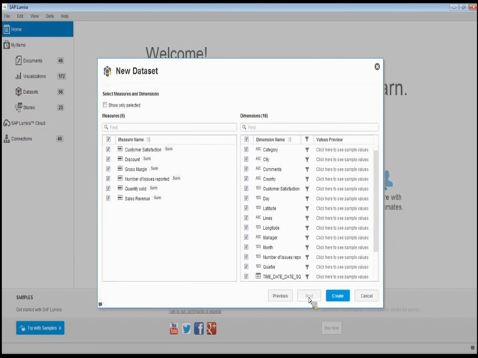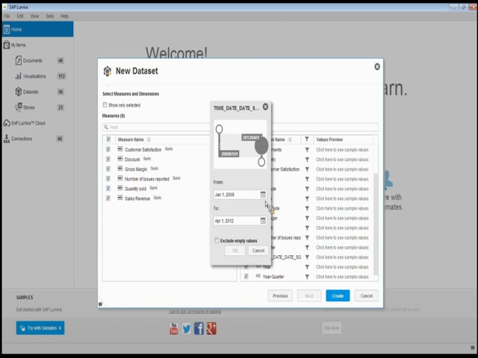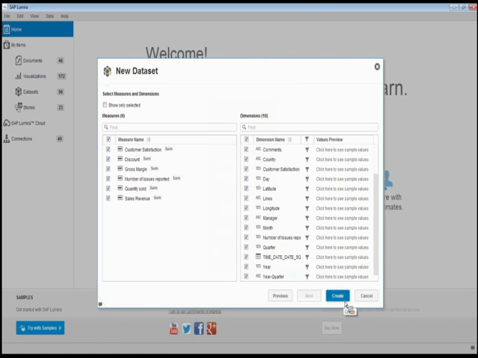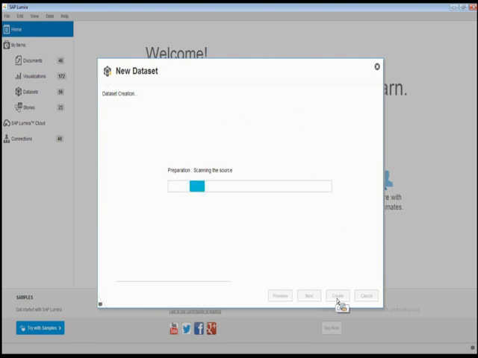And it gives me a preview of all the measures and dimensions in the data set that I just selected. It provides me the ability to pick and choose the measures and dimensions that I need for my analysis. But for the purpose of this demo, I'm going to select everything. It also allows me to restrict or filter the data before the query hits the database. For example, I can restrict the time window, let's say from and to, before I send the query to the database. So now I'm going to move forward. I'm going to create or acquire the data source.